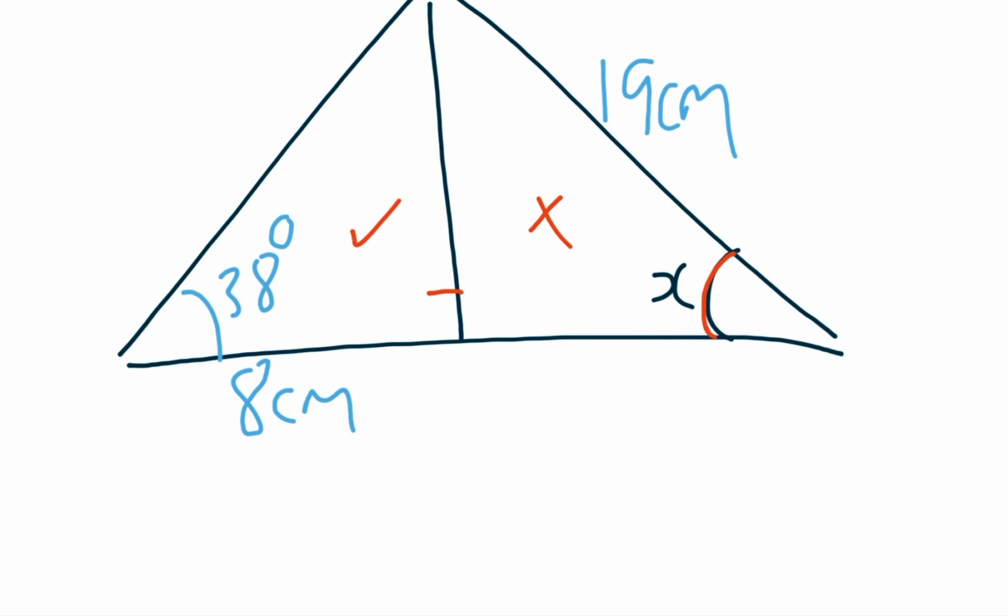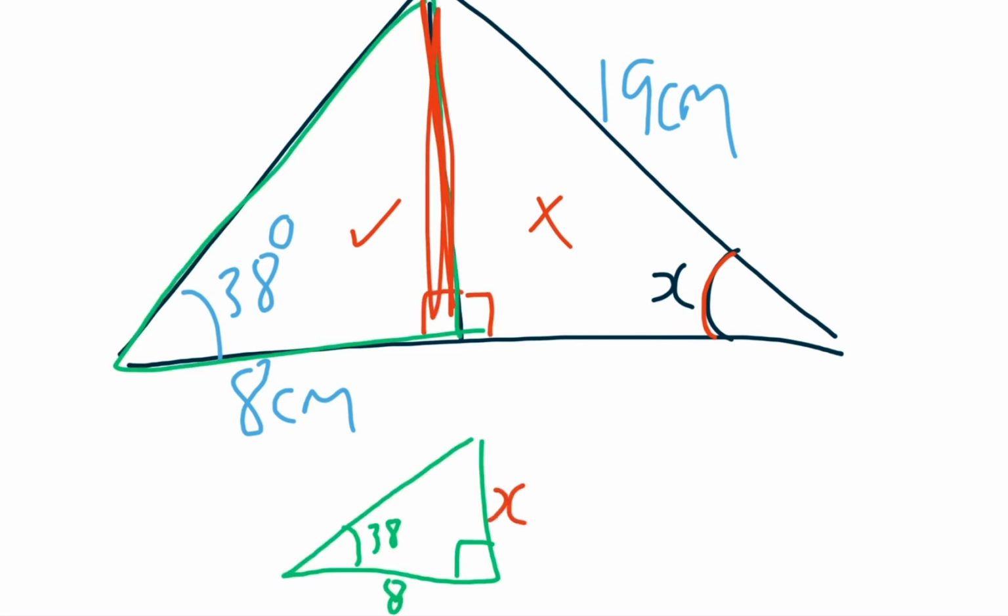So I'm going to focus on the one on the left. Always also focus on the length that connects both triangles together. In this case, it's here. So look what I'm going to do. I'm just going to highlight this triangle in green. And if I draw that triangle out, here we go. There's the right angle. It means I've got 38 here. I'm just copying the triangle on the top and I've got 8 centimeters at the bottom. There's my 8. You always need to work out the length that connects both triangles together. So I'm going to call this one X, and I've put it in red. So I need to work this out.